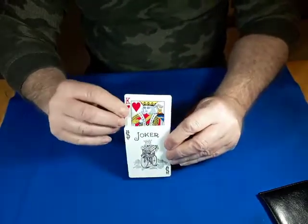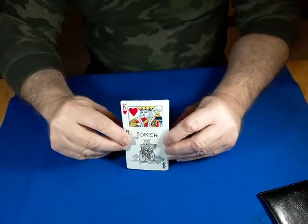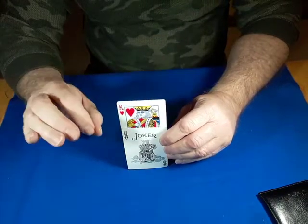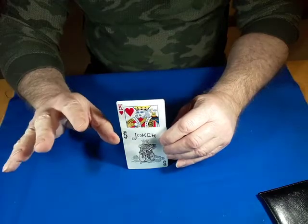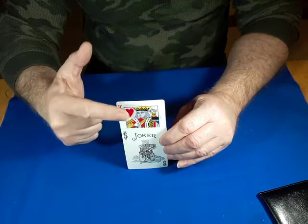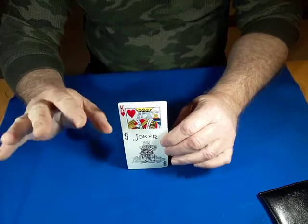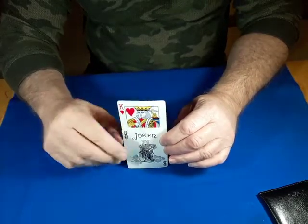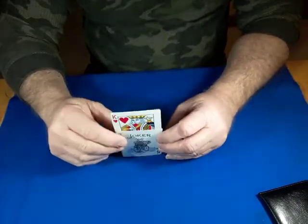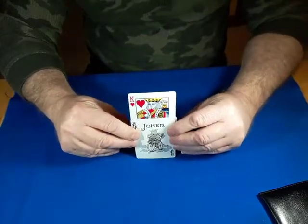Doesn't matter. What you do is you hold the King of Hearts out jogged about halfway up, and you say to a participant, I want you to think of one phrase. Think of the phrase, King of Hearts, go down and dance. Think of it, do not say it. As you're thinking it, project it onto the card. When you feel the vibe is absolutely right, say it out loud. Okay, so taking the part of the participant, they will pause for a second or two, and then they will finally say, King of Hearts, go down and dance.